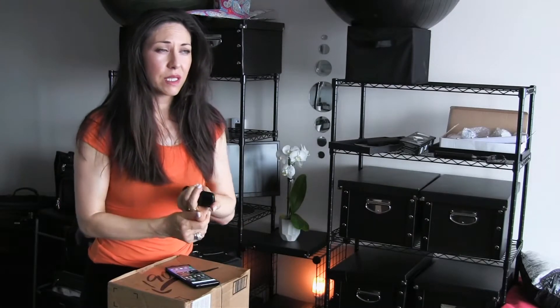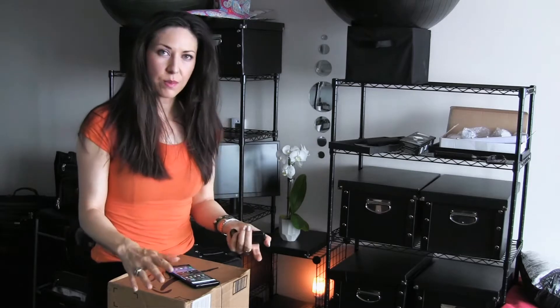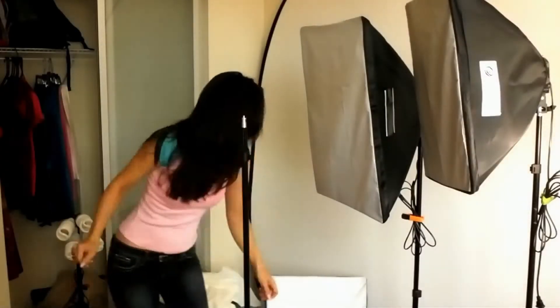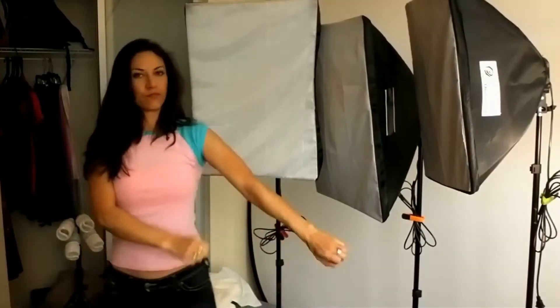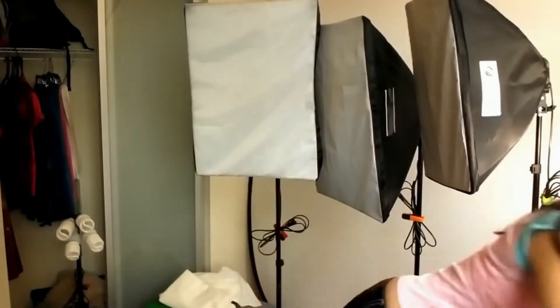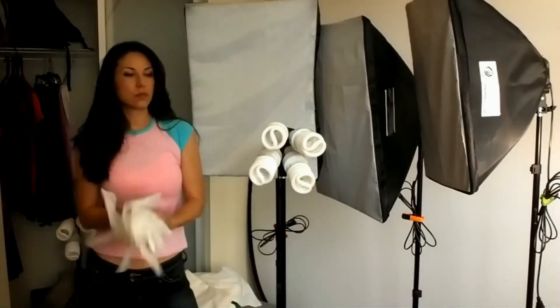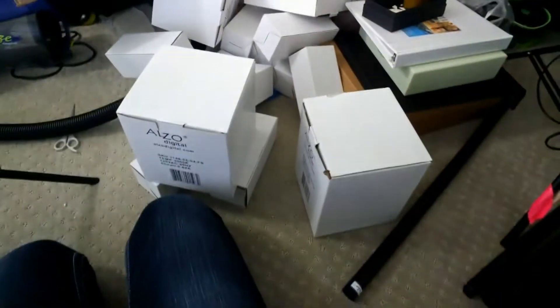I've got client work coming up next week, so I want to test drive these babies, these lights, before that happens. All of my soft boxes are down in storage and I need to get rid of them somehow. I thought I might donate them to a school here in San Francisco. I've got years of light bulbs and all the rest of it just sitting in storage.